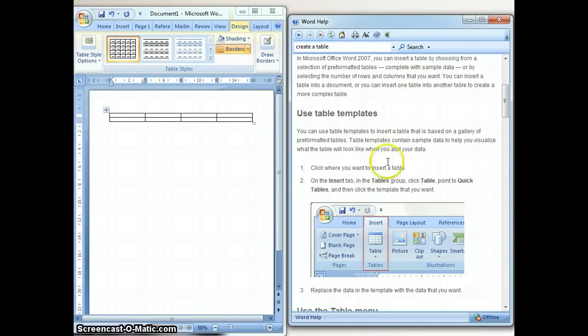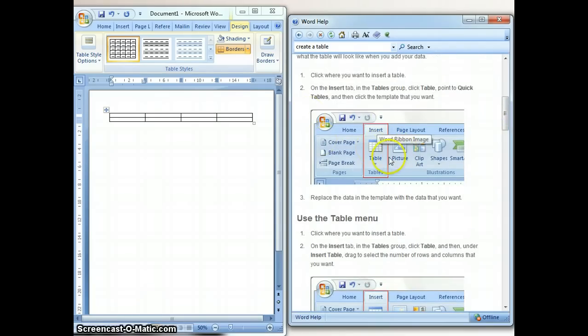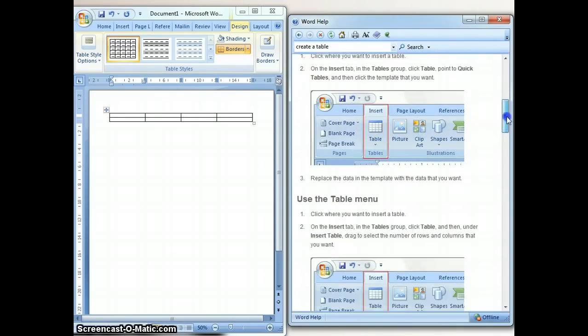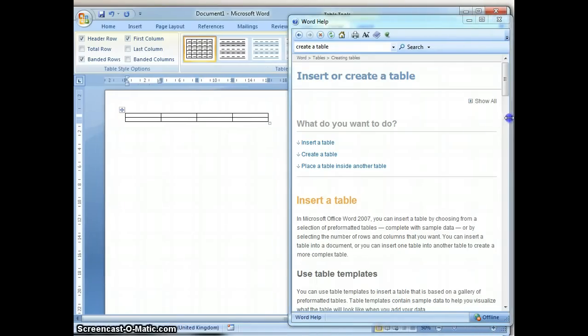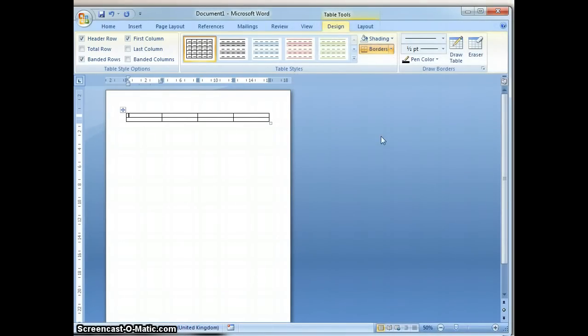And how has it helped me? Well, I've got text, instructional text, and I've got pictures to illustrate how I solve this problem. So that's a fantastic way to get help when using computer software. However, that's not my favourite way to get help. I actually like to use the internet to get help.